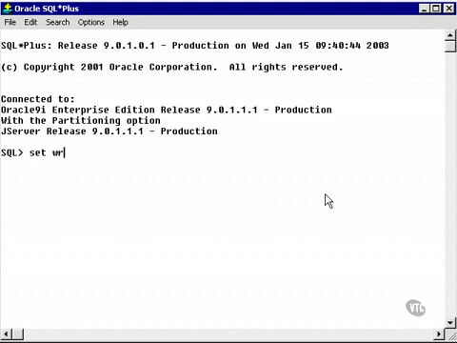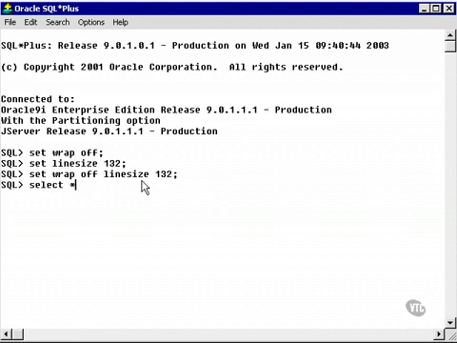First of all, I want to do a very small amount of formatting to make sure I can see what's going on. I'm going to set wrap off, which, as you know, stops the lines wrapping from one line to the next. So it will be chopped off according to a line size. So I could go and set my line size as well. I could also set those two variables like this, where I do not have to repeat the set command.